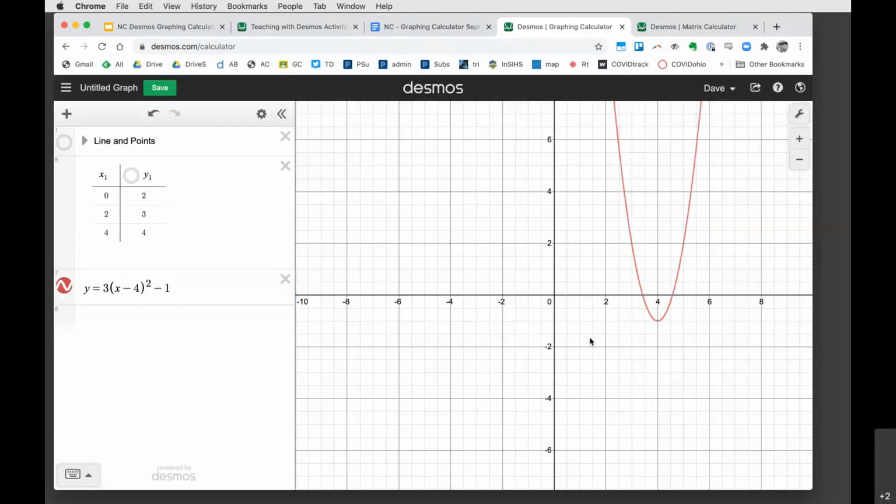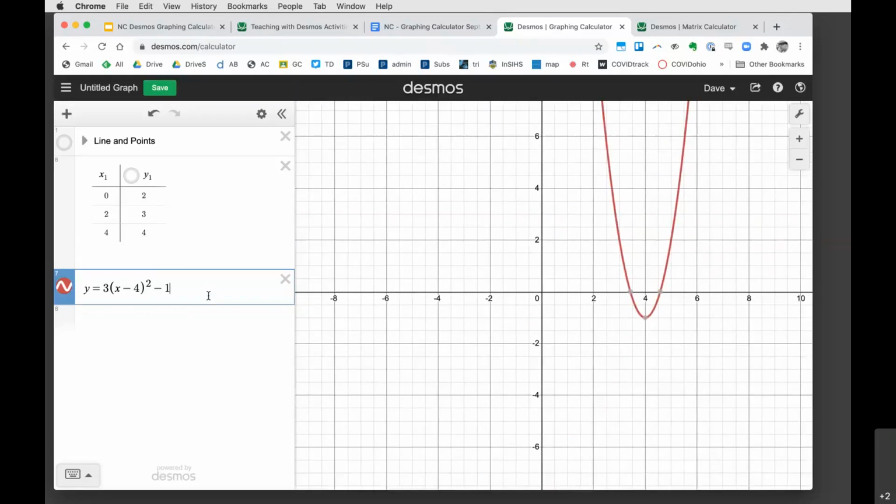Okay. So there's my parabola right there. And maybe I want to show a student this version of the parabola, but I want to add some exposition text. Maybe I would add a note. And I can say, as you can see here, the vertex is at 4, 1. Oh, 4, negative 1. Okay.